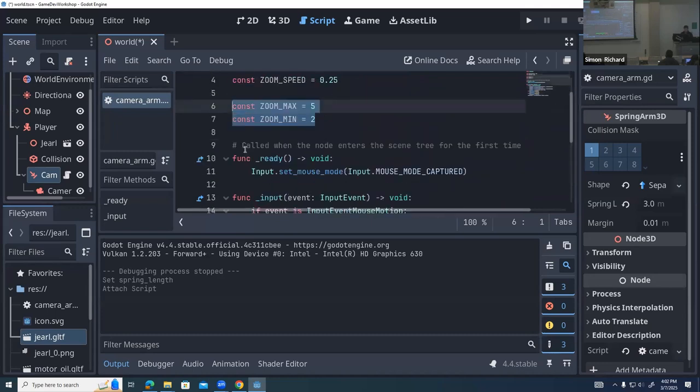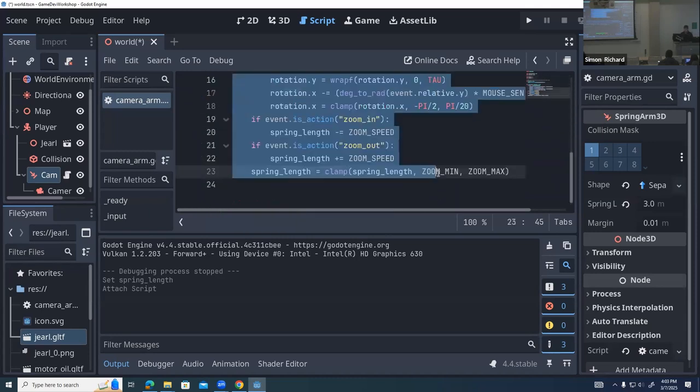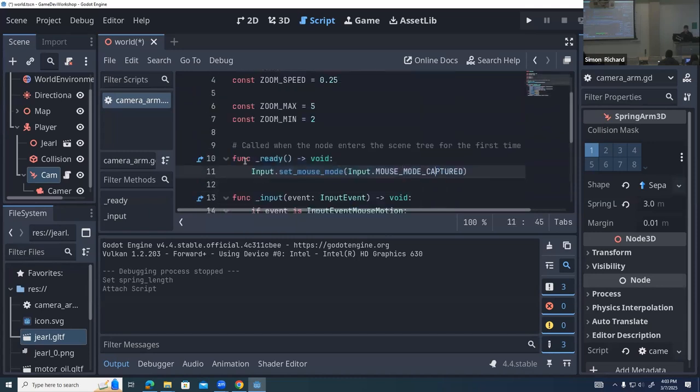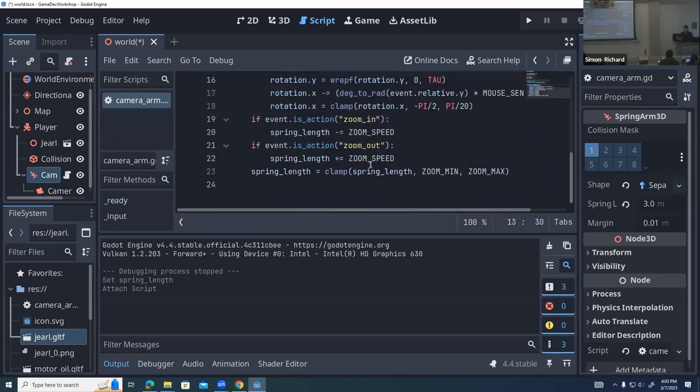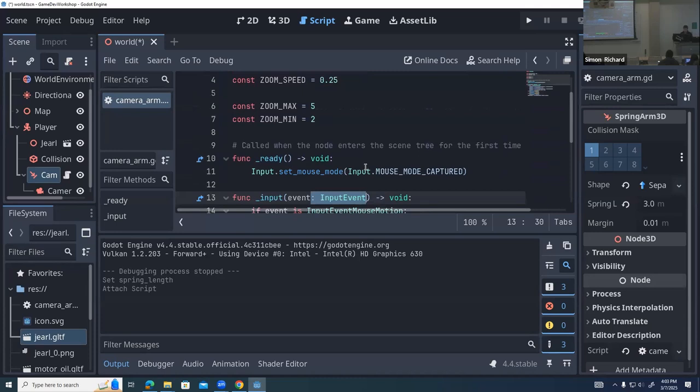So we have a couple functions defined here. I'll also mention, if you're familiar with Python, this is a very similar language called GDScript. There are a couple things different, like you use func instead of def, you specify types, things like that, but it's generally quite similar. So we have this function called _ready, and this is what's called a callback function. Basically, instead of defining it yourself and calling it yourself, if you define it and use the correct name and parameters, it will link to an internal function in Godot that will be called for you.